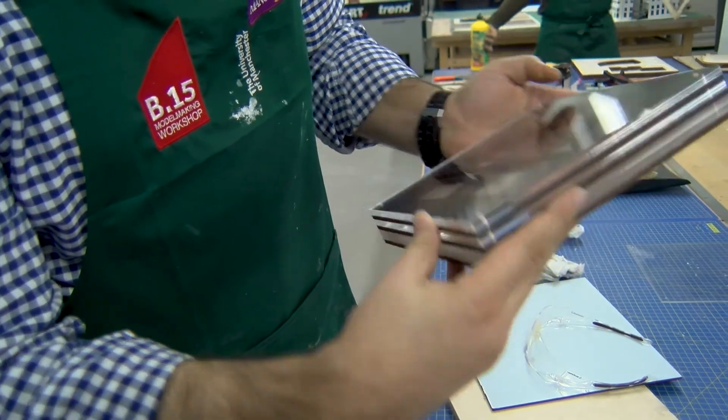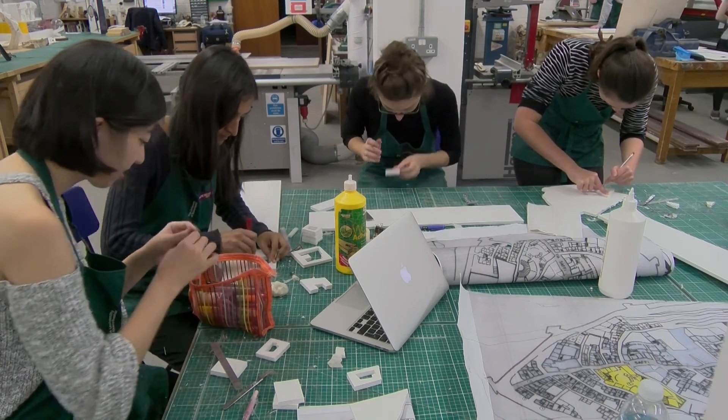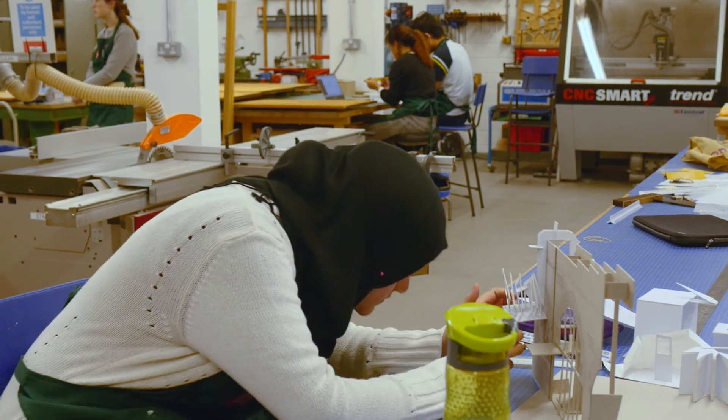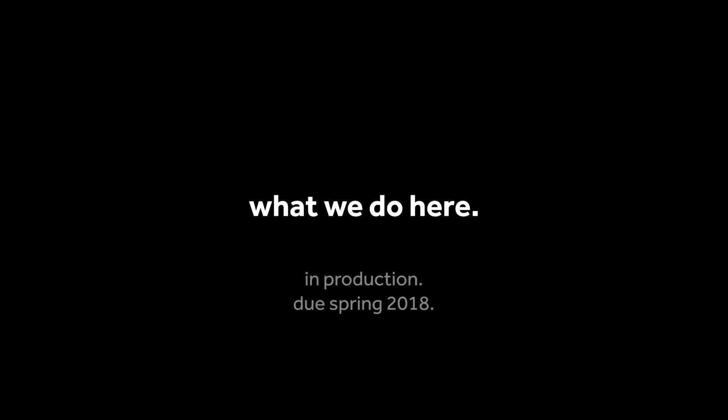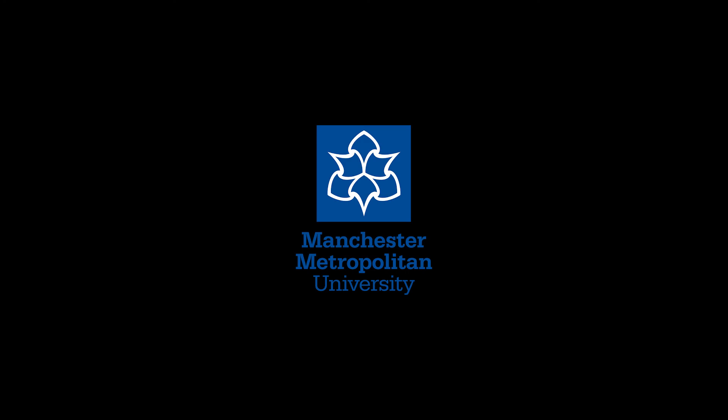It took ages to finish but the end result was really satisfying. So many people prefer model making to drawing because drawing out a plan will tell you where the doors and windows are, but it won't tell you what it's like to be in that space. You want to build it and take it out into daylight and see if it really works. It would be a shame if you went to clients with just 3D models and not physical ones, because you don't get that same relationship with your building.